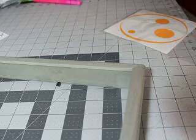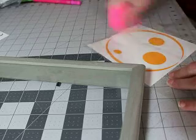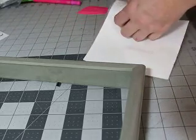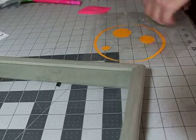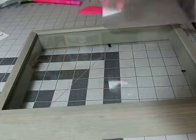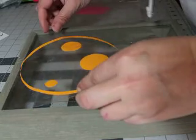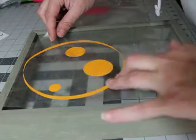So put it down, take it across, flip it over, peel it off. And this has already been cleaned and not touched. I think about right there looks good.